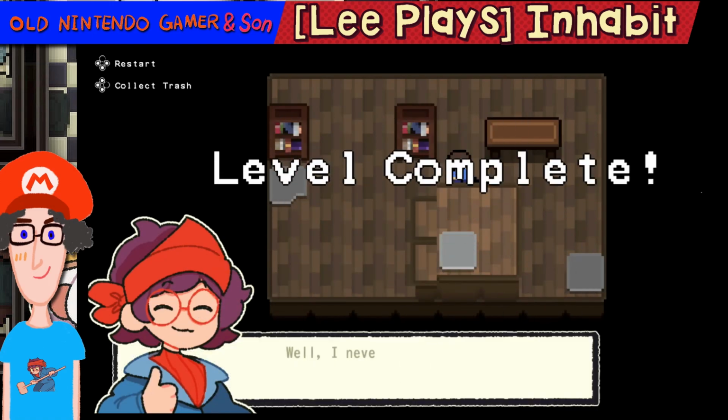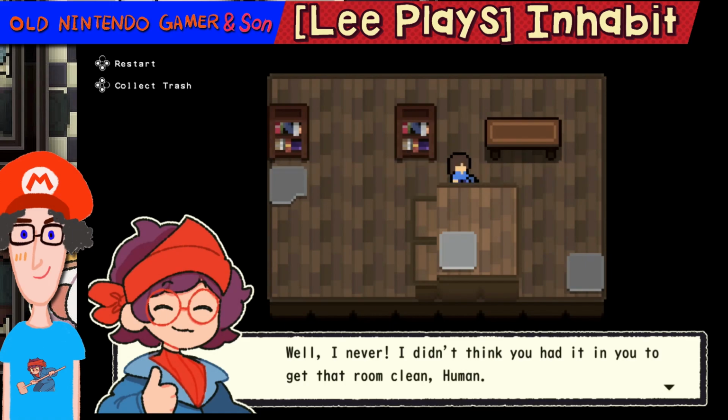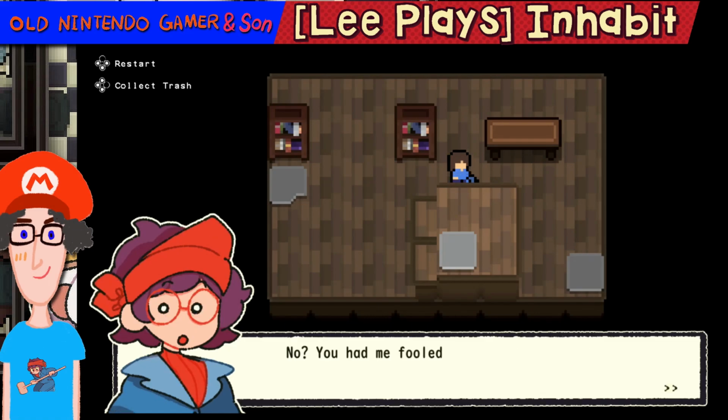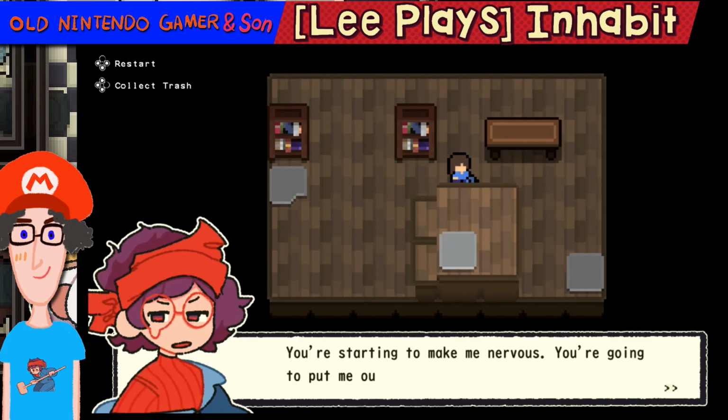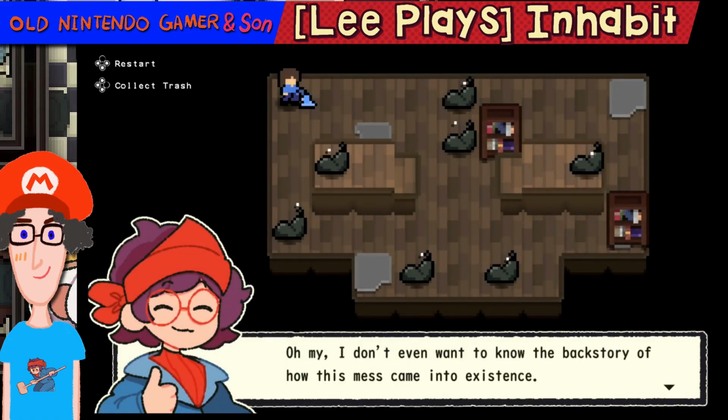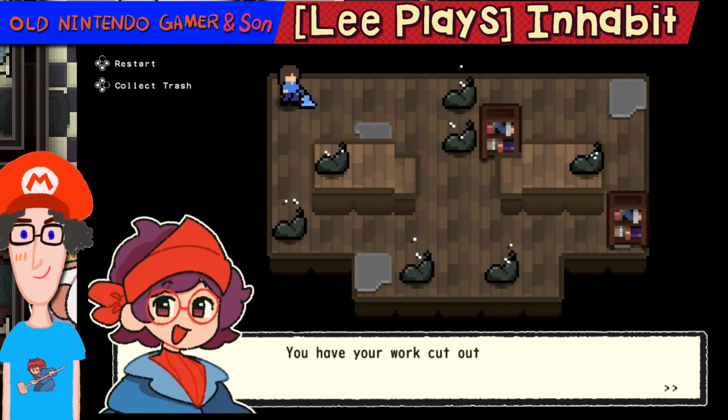That was easy. Well, I didn't think you had anything to clean in that room, human. Now remind me, do you clean up messes like this all the time? No? You had me fooled. I thought this was your day job. You're starting to make me nervous. You're gonna put me out of business. Oh my, if we don't even get the backstory of how this mess came into existence, you'll have your work cut out for you, human. But I expect you to have this place spick and span.